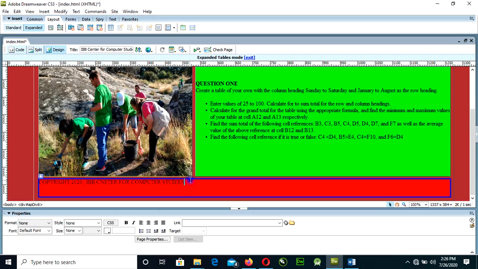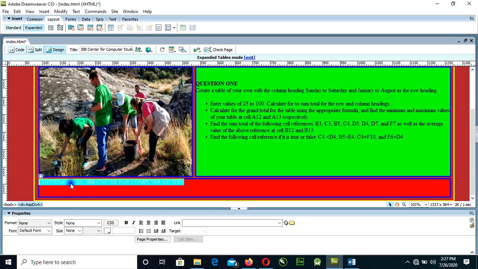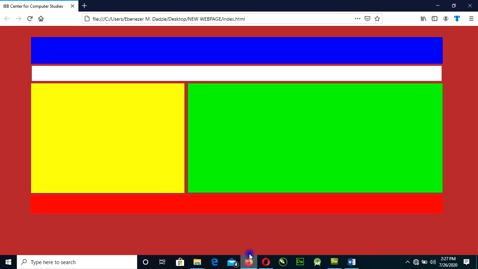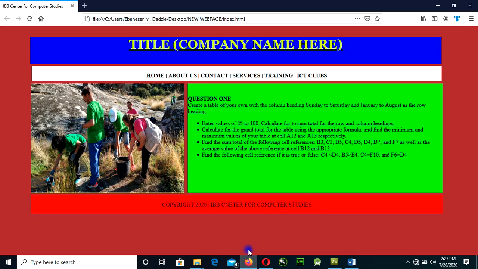This means that this website is owned by IBB Center for Computer Studies. I'll also locate it to the center. Then I'll hit shift plus enter to move the text. I'm going to save it and go straight to the browser and see what we have done so far.